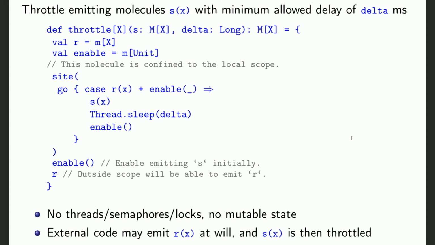Oh, sorry, there's a question. I'm just wondering, how do you manage the complexity when you have like hundreds of rules? The question is, how do I manage complexity if I have a lot of reactions? I have a lot of these computations. Each of the computations is a local value. I can put them in local scopes, in different modules. I can think about one of them at a time. So it is certainly just like modularizing your program. You split it into independent parts.